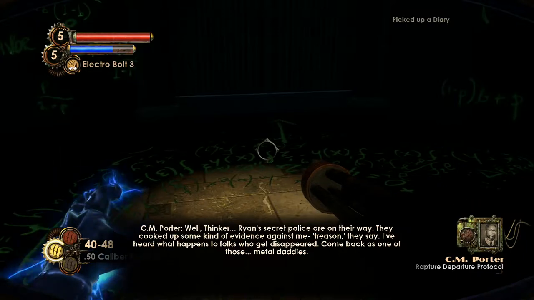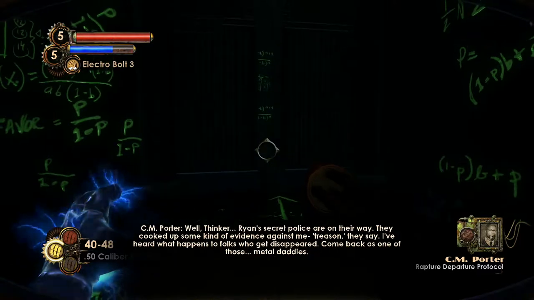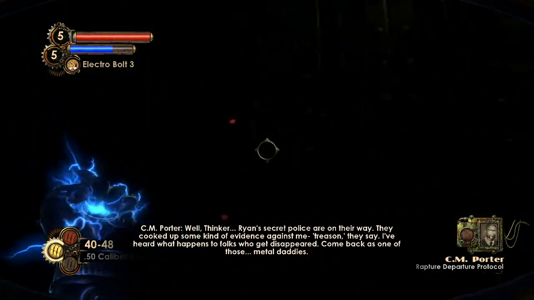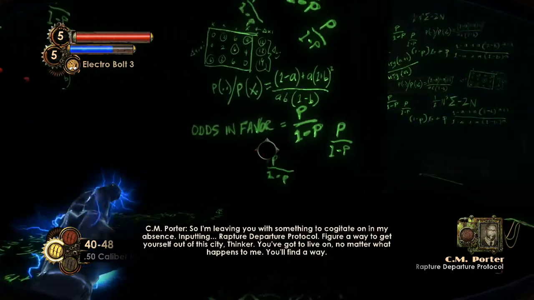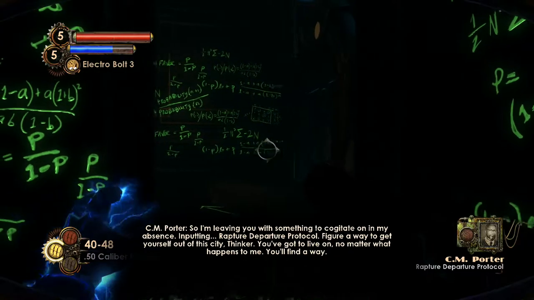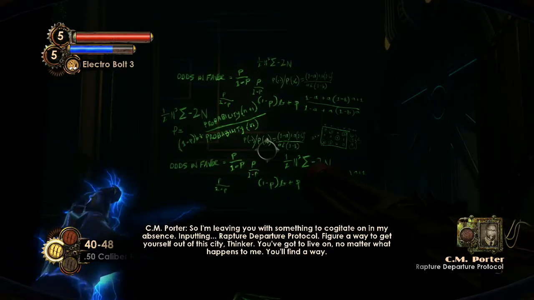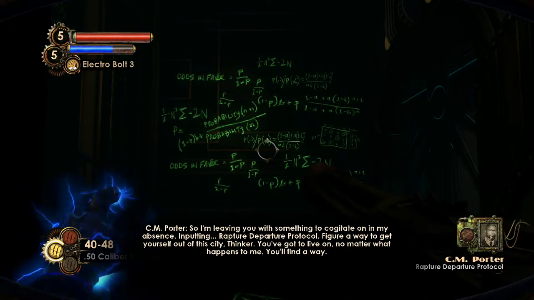Well, Tinker, Ryan's secret police are on their way. They cooked up some kind of evidence against me. Treason, they say. I've heard what happens to folks who get disappeared, they come back as one of those metal daddies. So, I'm leaving you with something to cogitate on in my absence. Inputting Rapture Departure Protocol. Figure a way to get yourself out of this city, Tinker. You've got to live on, no matter what happens to me. You'll find a way.